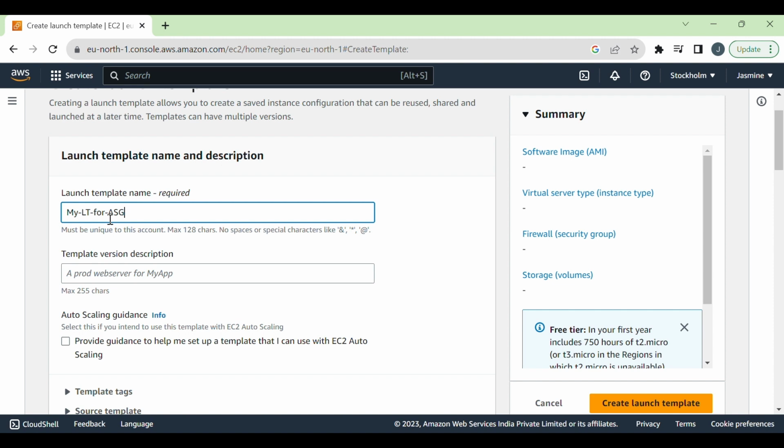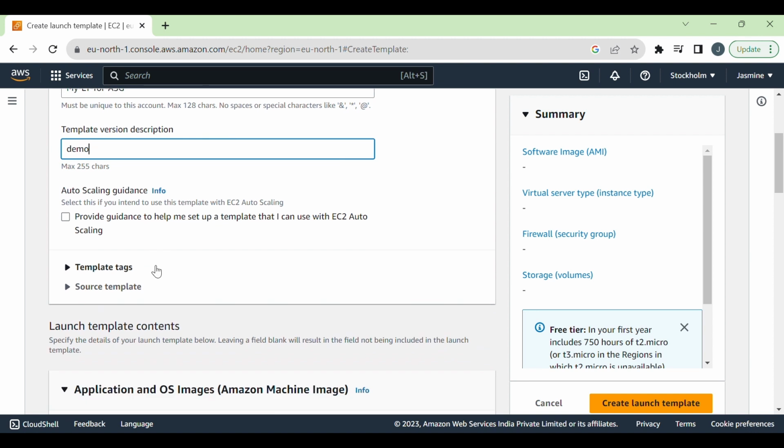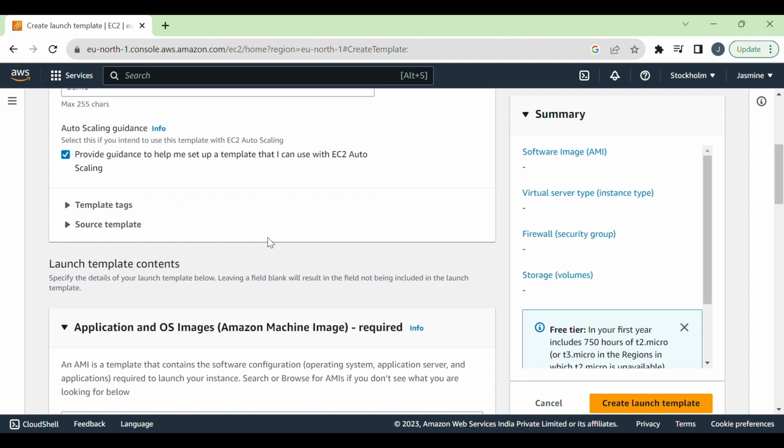And a description. Provide guidance to help me set up a template that I can use with EC2 autoscaling. Since we are going to be making an ASG, we need to check this box.